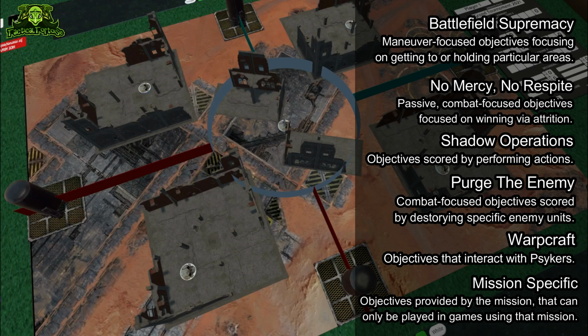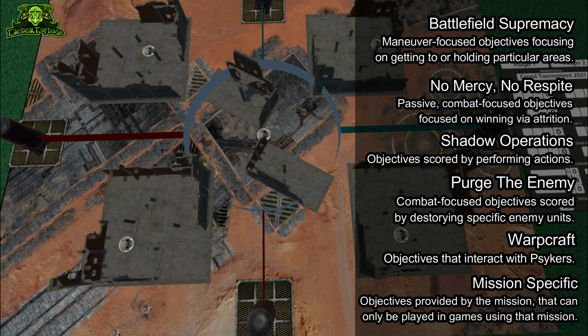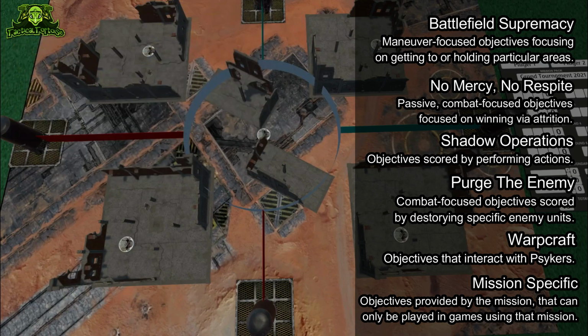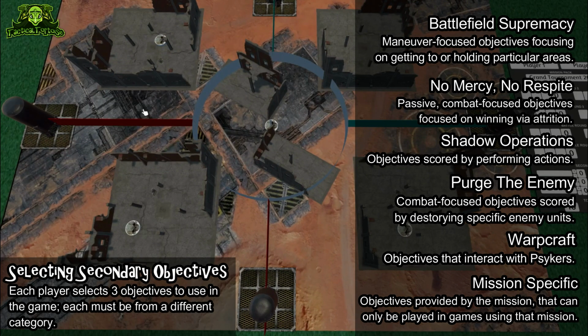Now, there are several objectives to choose in each secondary, and I highly recommend you go through and read through the list of secondaries and pick which ones your army may be good at doing. I won't talk about picking secondary objectives in depth here. I do actually have another video on that, but a lot of the general concepts are there. The basic rules are that you can only have one objective out of each of the categories.